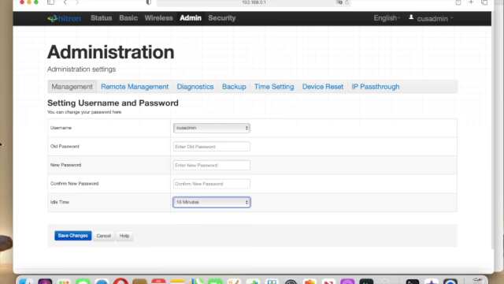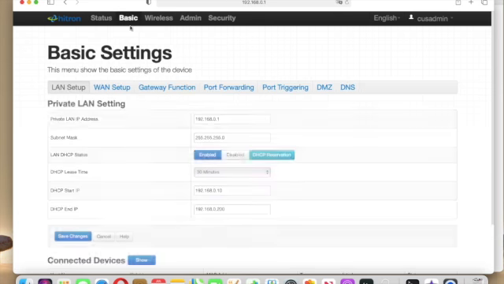Now, one thing that we're going to do, in order for this to work, is give some of the computers a DHCP reservation. Usually when your devices connect, they will use DHCP to connect to each device. You don't have to do the reservation for all the devices, just for some of them.